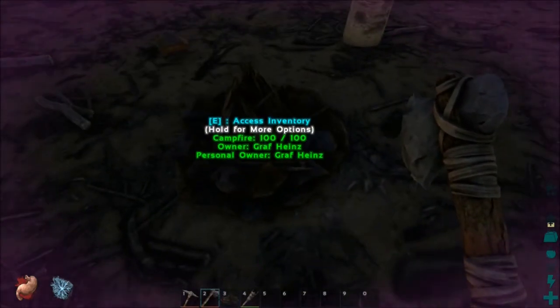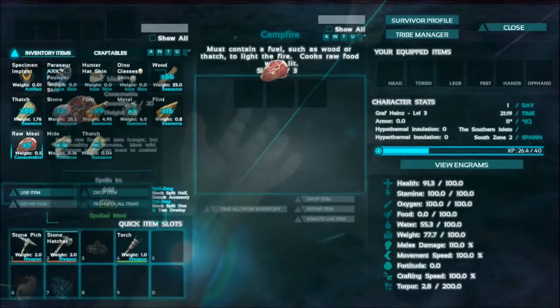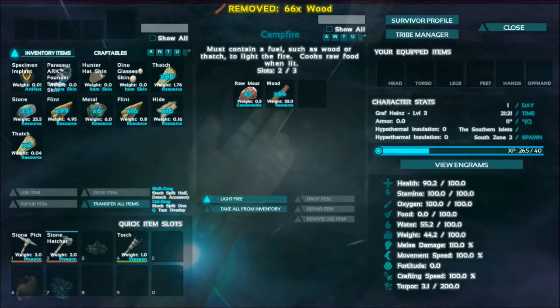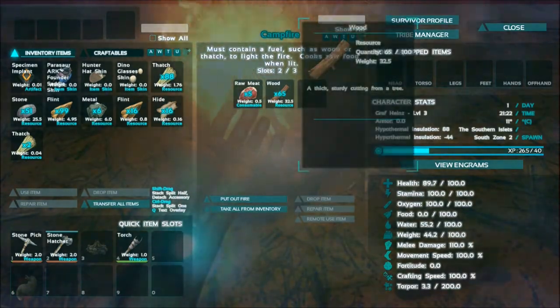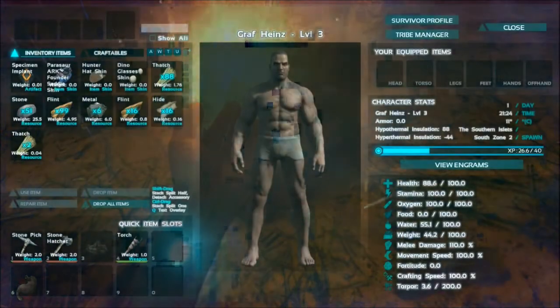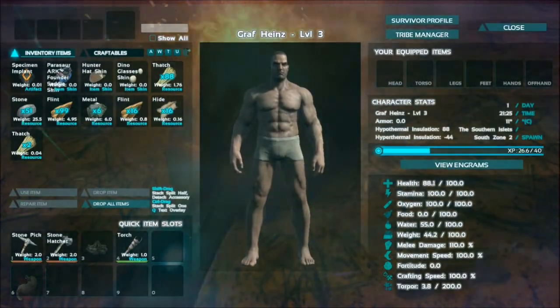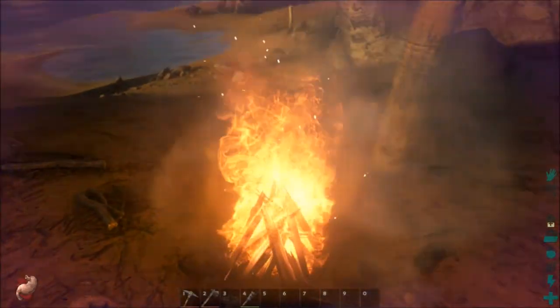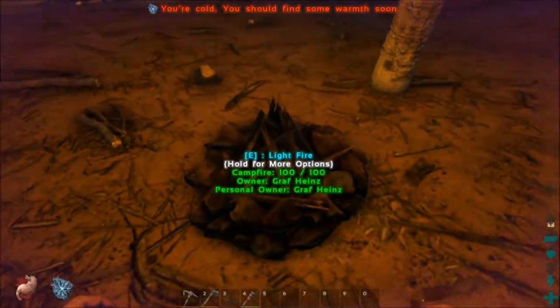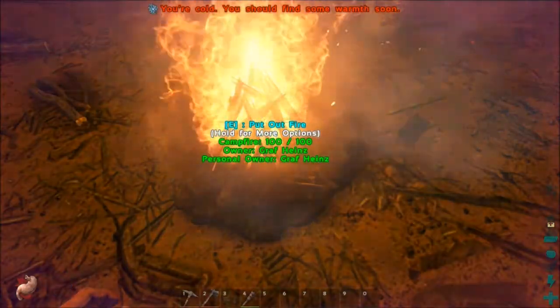So how do you cook? Well, you build a campfire. You put some meat on the campfire, you put some wood on the campfire, and this guy happens to be really good at lighting fires. That is not realistic. If you've ever had to light a fire, it's just not an easy thing to do. So no, don't put it out.